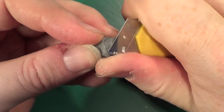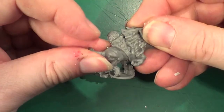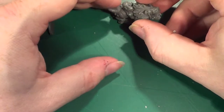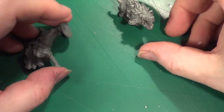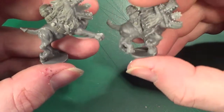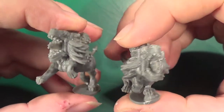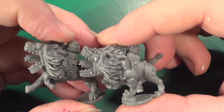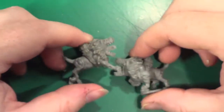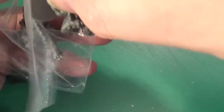I think that I may need to snip that off, but no, it managed to break off itself. There we go. Okay, I think a little bit of melting needs to be done. You never know. There we are. So those are two lions featuring chainsaws. Yeah, how on earth do they eat? Very strange models. I do like the look of them, though. I'll put them back in this bag.